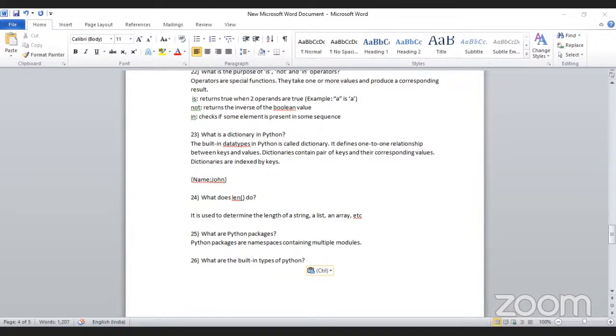We have floating point values. We have complex numbers. We have strings. We have Boolean values, and we have built-in functions also.